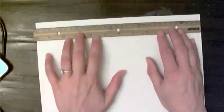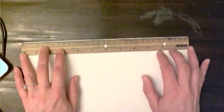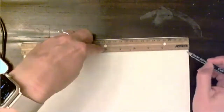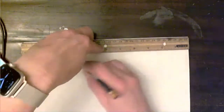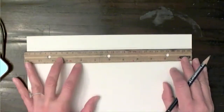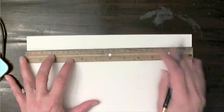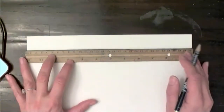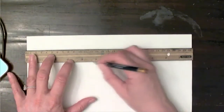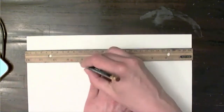I took a ruler, and I simply laid it across the edge of my paper, got it really straight, right along the edge. I held it with one hand, and then I made a line all the way to the end. See? I repeated that process until I got to the other side of the page, holding the ruler right by the edge, moving my hand if I need to, and making a line. All right, you get the idea.